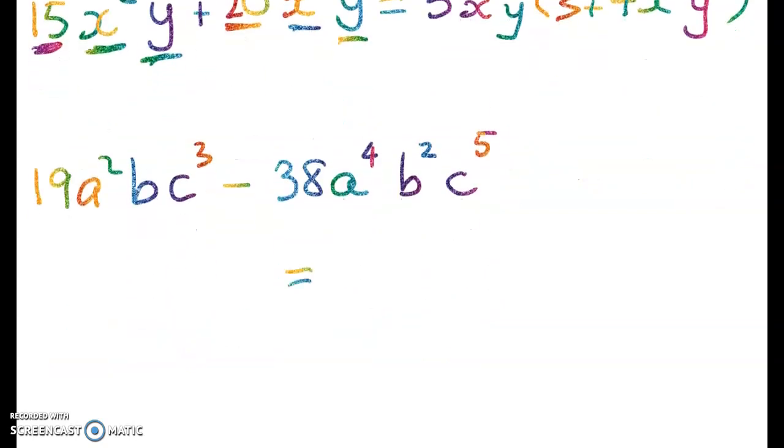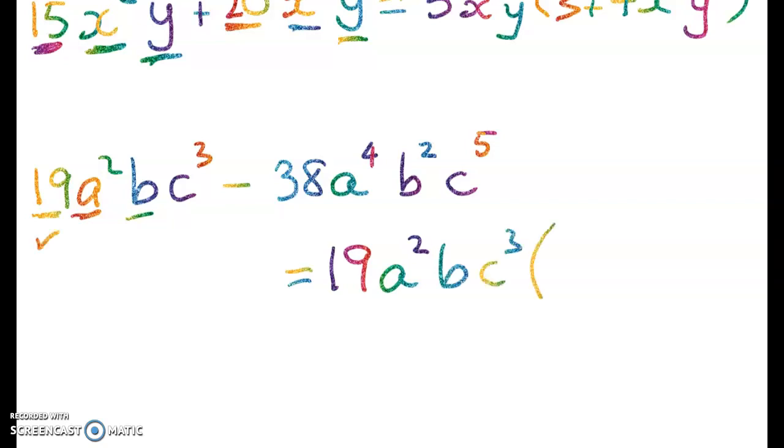Right, one last one. I'm going quickly because I need to go and grab dinner. So hopefully this isn't too fast. So the highest common factor in the numbers is 19. Highest common factor in the A's is A squared. Highest common factor in the B's is B. And then it's C cubed there. Right, what do I need to times through by? The 19 is good, the A squared is good, the B is good, and the C cubed is good. So that all is just times by 1. Now that's a bit weird, but we can talk about that in class if you don't like that. Minus 2 A squared B C squared.